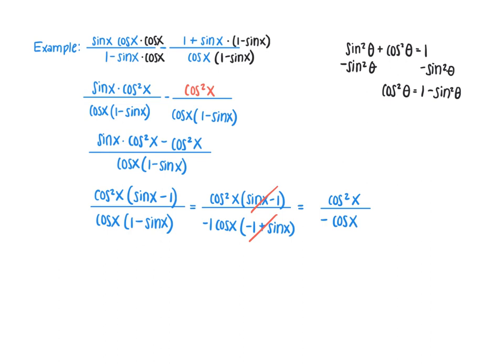And just like we did in the previous problem, I can expand my numerator. So my numerator becomes cosine of x times cosine of x. And then again, cosine of x is also in the denominator, with a negative sign. I know that I can cancel one cosine in the top and one cosine in the bottom, giving me my final answer of negative cosine of x. So again, we were able to reach our goal. We took two very large fractions that were all sines and cosines, and we were able to turn it into just this one trig function.